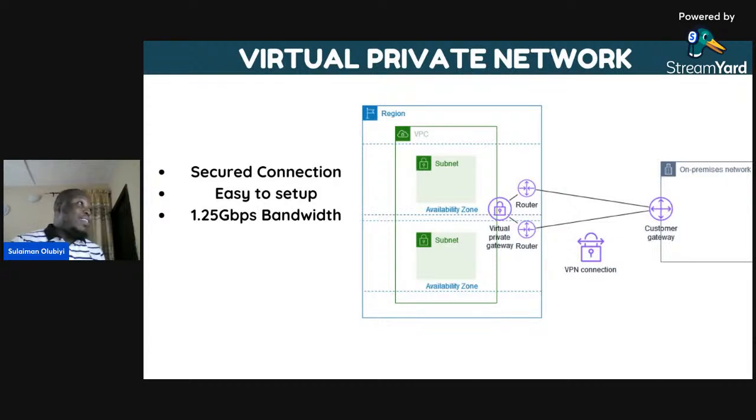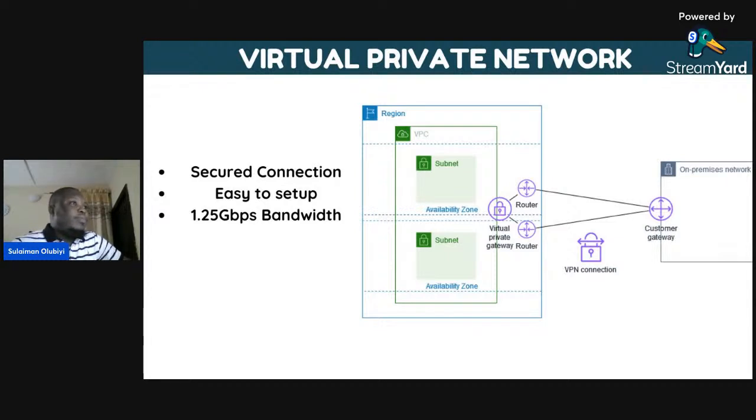And what can you access over the VPN? You can access your private services, your EC2 instance, your RDS, which is your database, and any item that has private subnet networking, that AWS has assigned an IP to, and you have a route to it on your routing table. So those are the services. For example, now there's some instance whereby some applications have their database on-prem and their web front end is on AWS. So they want to connect to it just to fulfill that transaction. So it works in that way as well. And it is 1.25 gigabits. That's a lot for someone that doesn't have money for Direct Connect.